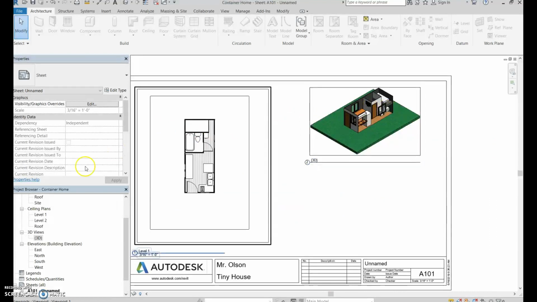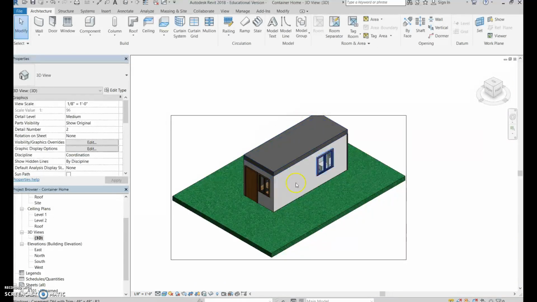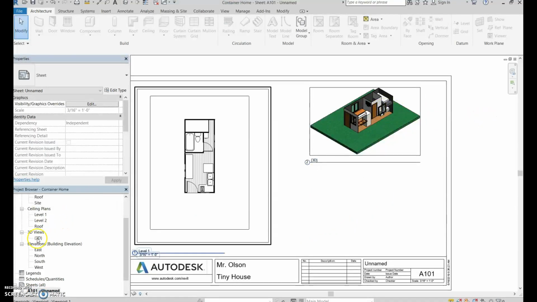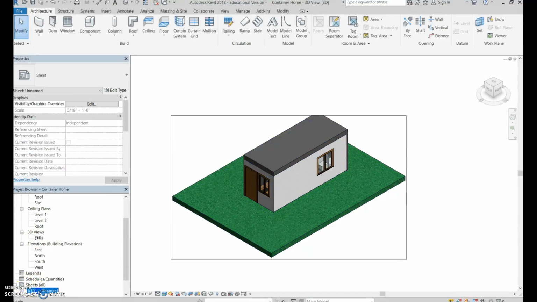And it actually shows a lot more detail. If I didn't want that, I go back into the 3D view and I say reset temporary hide or isolate, because I hid those elements. This is what my container house looks like. If I go back to the sheet, it should make that change for you, and for some reason it's not, of course.